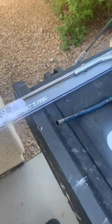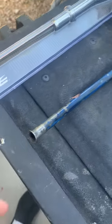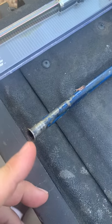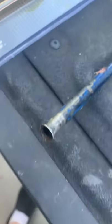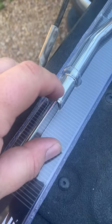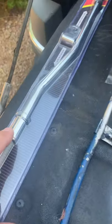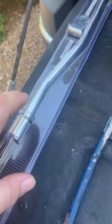I also have a new oil dipstick tube and dipstick to install, because on my old one a piece at the bottom is missing — it broke off inside the front cover. So before I install any of this other stuff, while I have easy access, I'm going to try to remove that broken piece and install the new oil dipstick before starting the project that covers that area up.